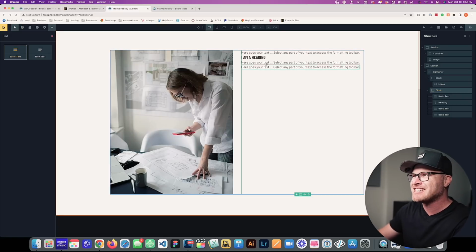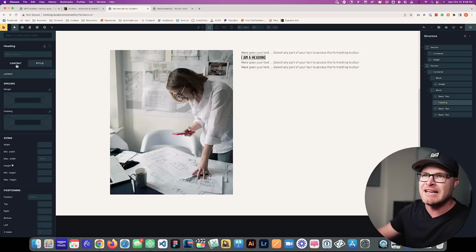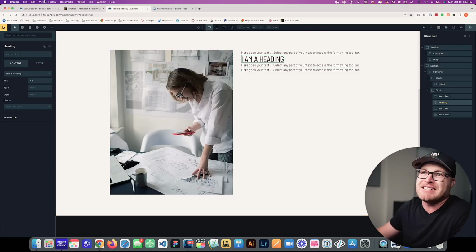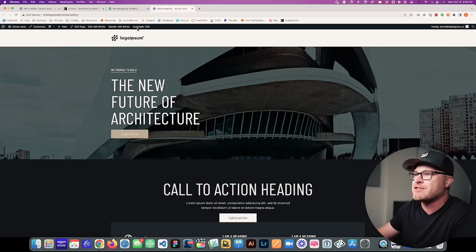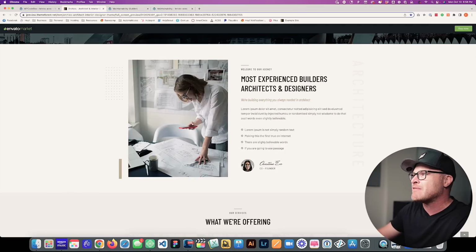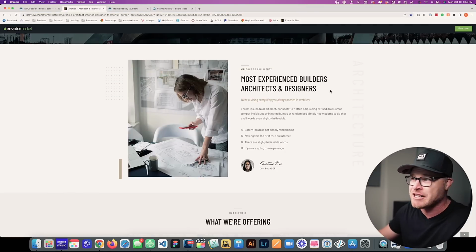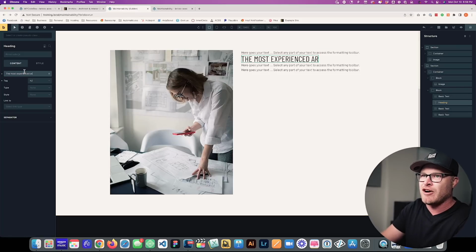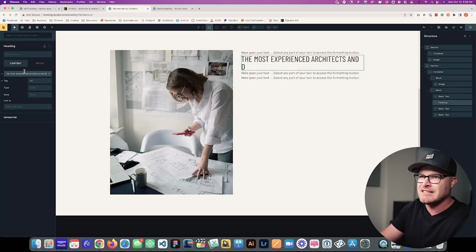So this is going to be an H2, and I don't need a custom class on this. It's just an H2 heading. That's all it is, right? So I am free to just grab the content. Oh, I can't copy the content because it's uppercase. So: the most experienced builders, architects, and designers. Wow, what a mouthful. The most experienced architects and designers, something like that.